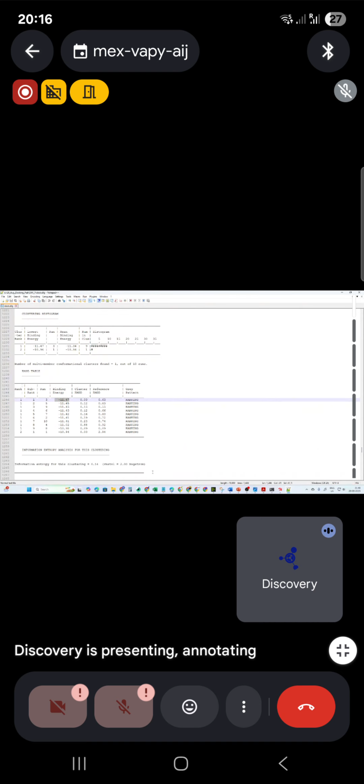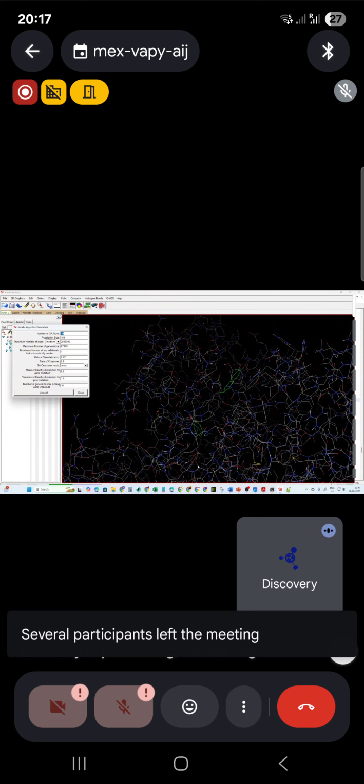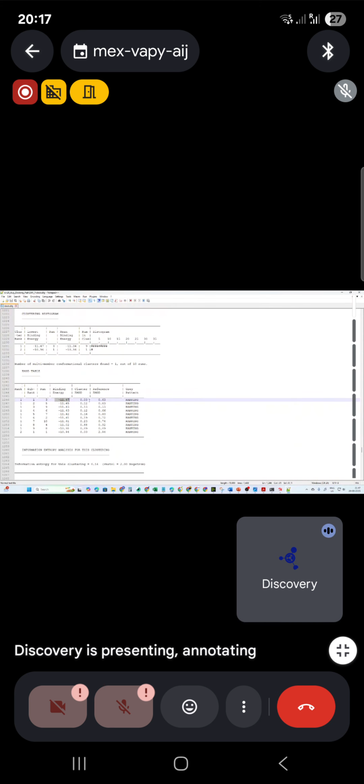Remember, I don't want to confuse you, but when you select docking and then the algorithm, here in the genetic algorithm parameters, the genetic algorithm run is 10. If you give 100, then it will generate 100 runs, so 100 conformers will be generated.